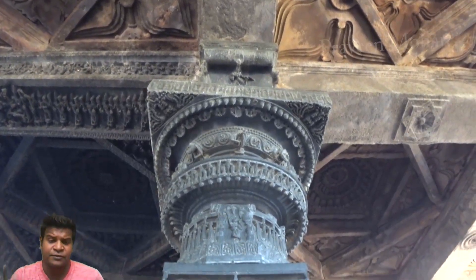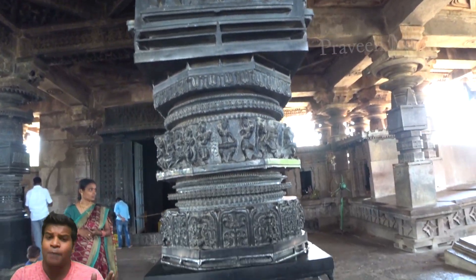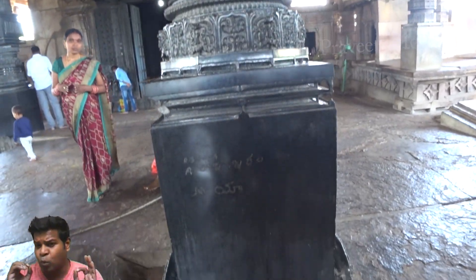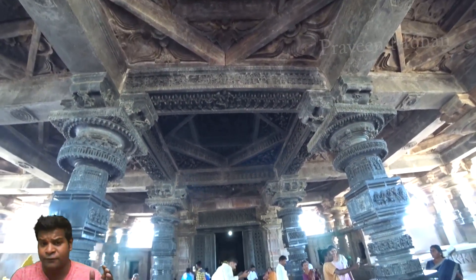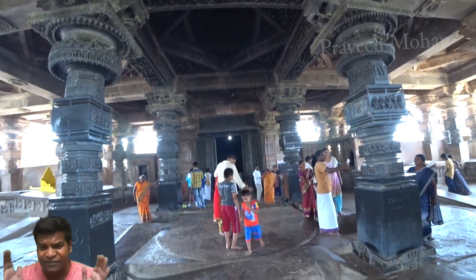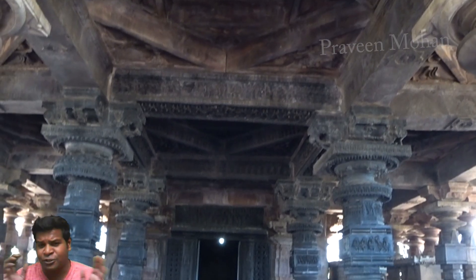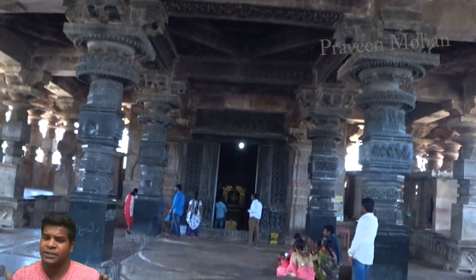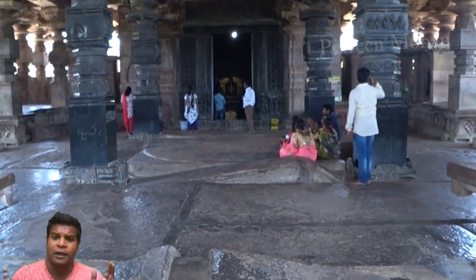The pillars in this temple are quite extraordinary, with very complex designs, but there is one piece that stands out. Not because it is carved, but because it has been left blank, while all the other pieces on the same level are carved. And it shows something very strange — it shows a defect in molding technology.